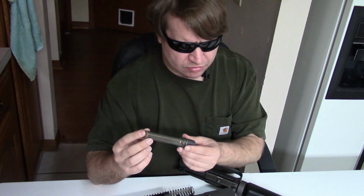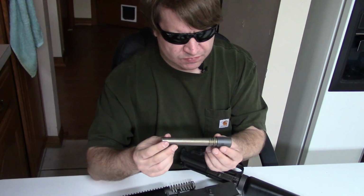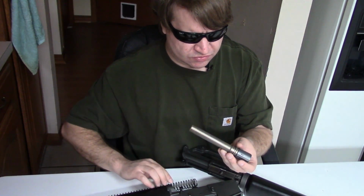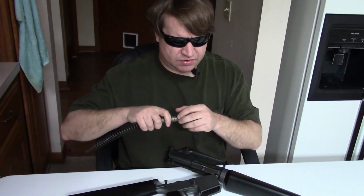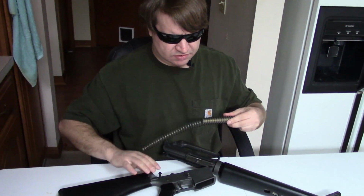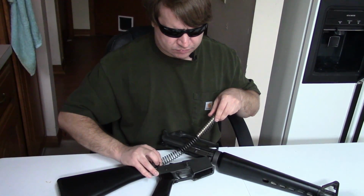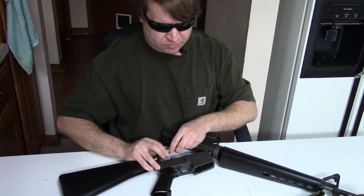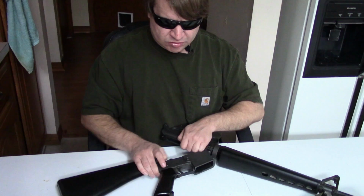These would be used in the early M16s and XM16E1s, but quickly replaced by the more modern buffer we know today, which is much heavier. These caused a much higher cyclic rate than was desirable in full auto. And of course, semi-auto, it doesn't really matter. So those are some internal differences.